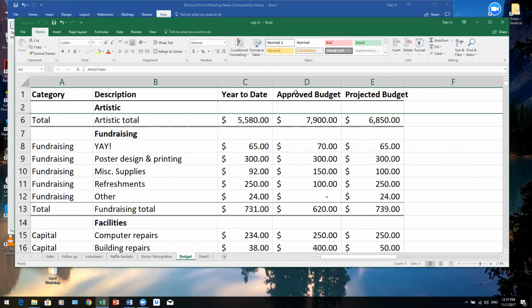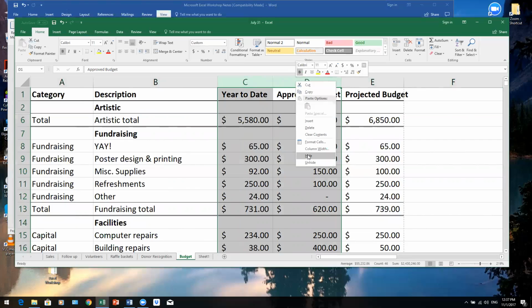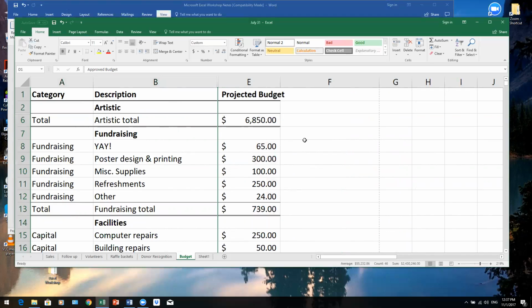You can do the same thing with columns. Say you have a number of years, but someone is not interested in that, they just want to know your projected budget. You can hit hide, and automatically you've got a much cleaner report, but all your information, your expanded spreadsheet, is still all there. It's just hidden.